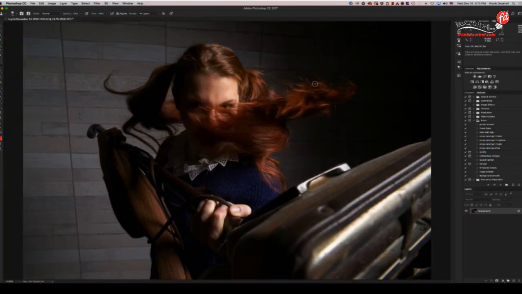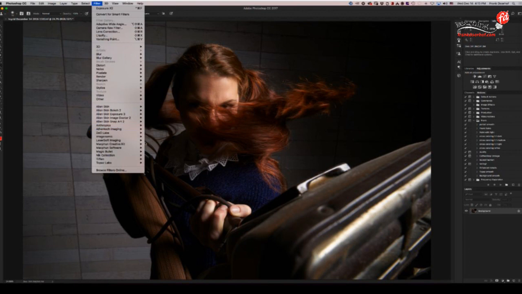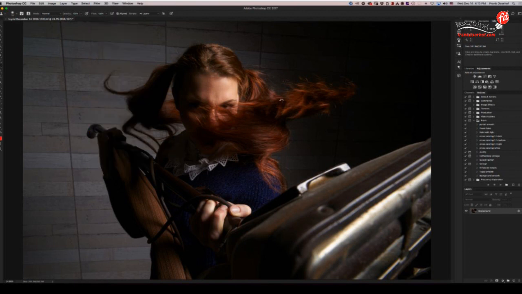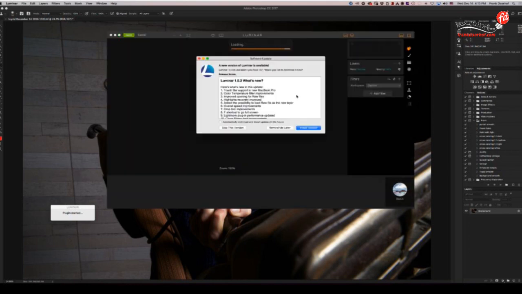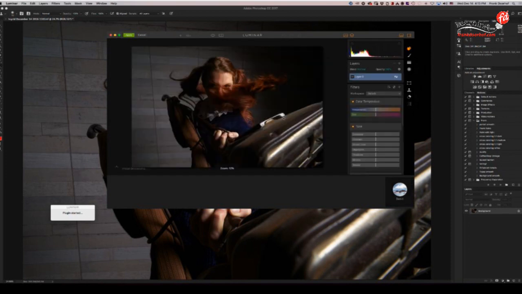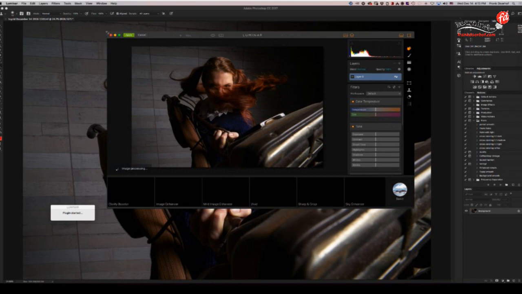Okay, I promised you to show you Luminar, and this is actually a great shot for it. So go to Filter, Mac Fun, Luminar. And again, I absolutely adore this filter. It's really, really awesome. It will actually replace almost all other filters. Okay, remind me later. I don't want to do this now. Okay, let's open this up very quickly.